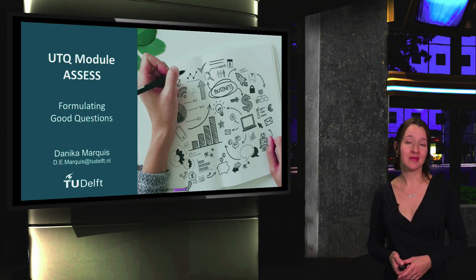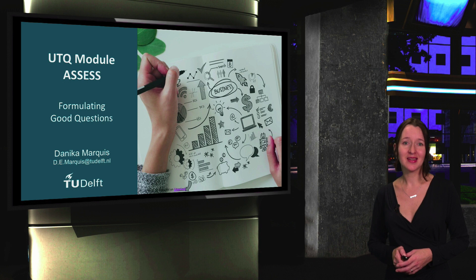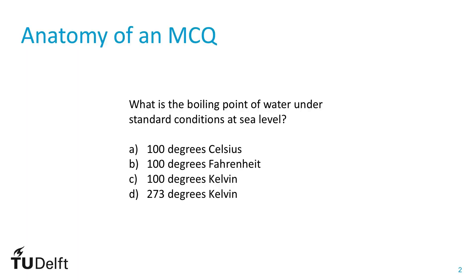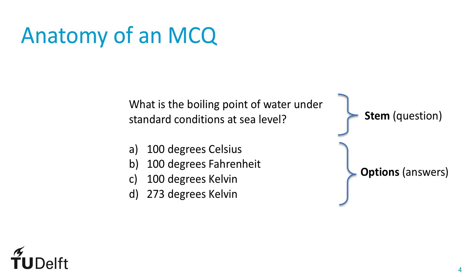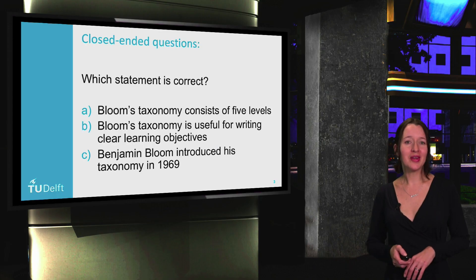What makes a good exam question? Or more importantly, what makes a bad exam question? There are a variety of factors which we're going to explore here today. But before we talk about exam questions, let's quickly get the nomenclature out of the way. The terms we use for the anatomy of a question are: stem, which is the actual question itself; options, or the possible answers; the key, which is the correct answer; and then all of the wrong options are known as distractors. Now that the terminology is out of the way, let's look at some actual examples.